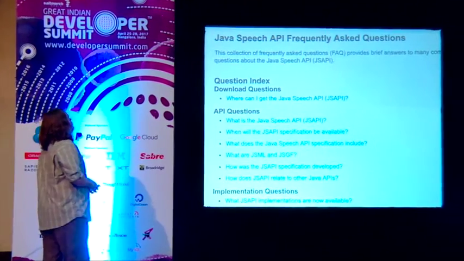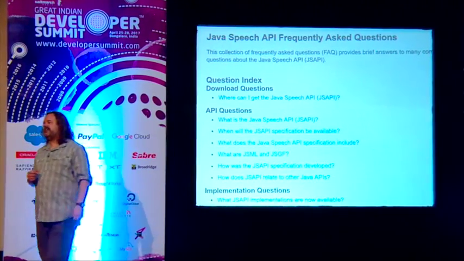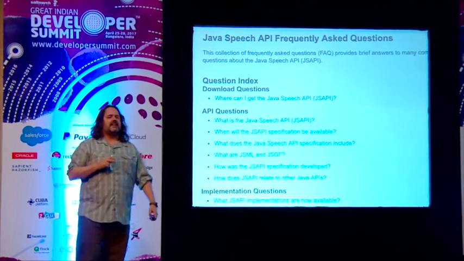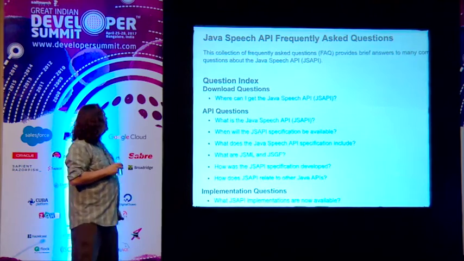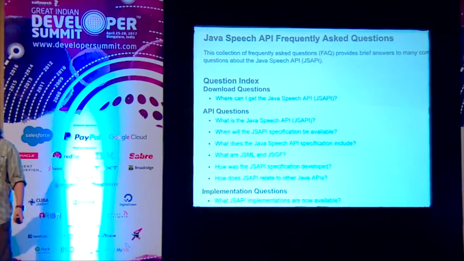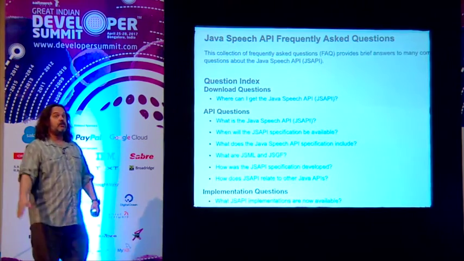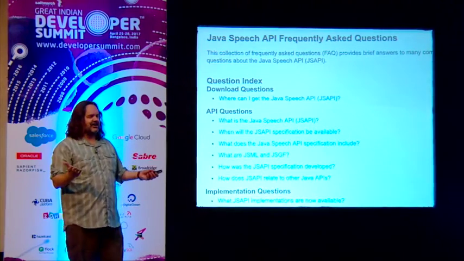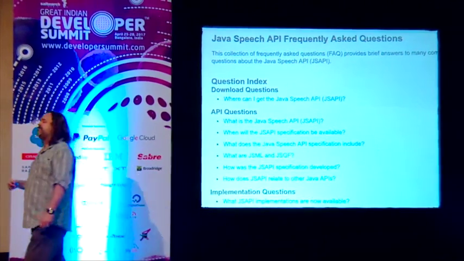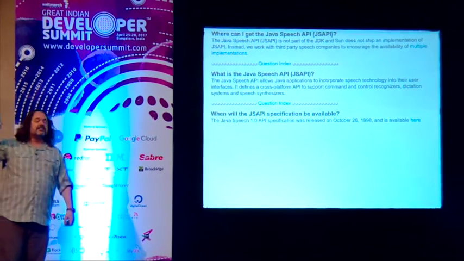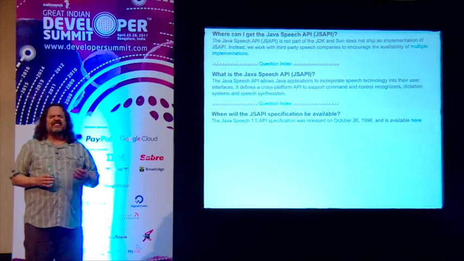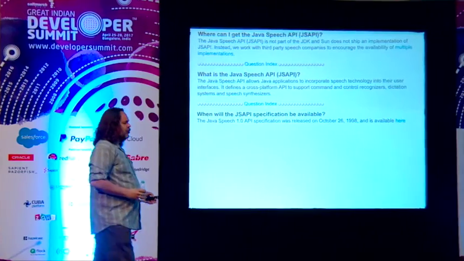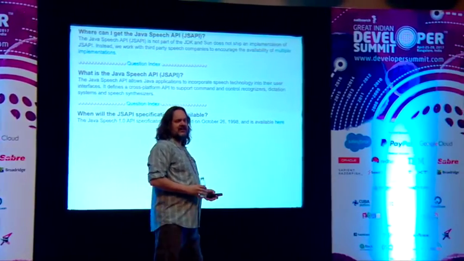So there is a wonderful FAQ on the JS API out on the interwebs right there. And so let's walk through some of the most common questions. Let me ask you a frequently asked question before we get started. Have any of you worked with the JS API before? No. Ah, you're my target demographic then, right? It was a bit of a trick question because JS API technically doesn't ship with the JDK, which makes it really hard for you to end up using it even accidentally, right?